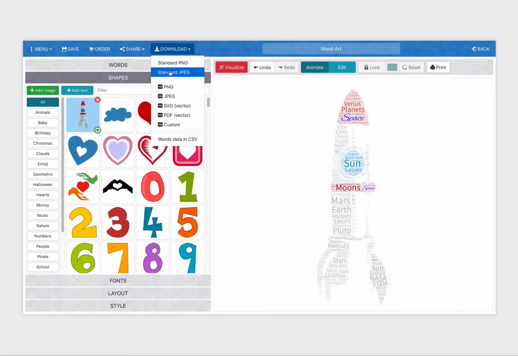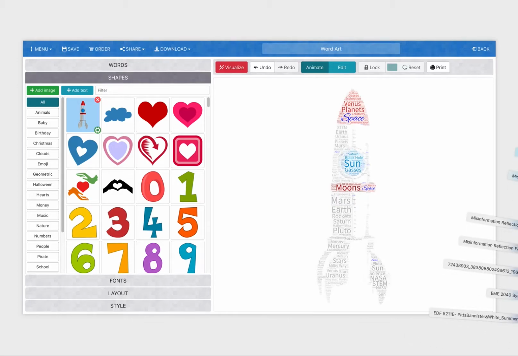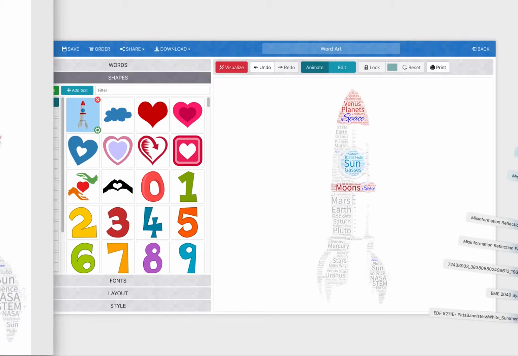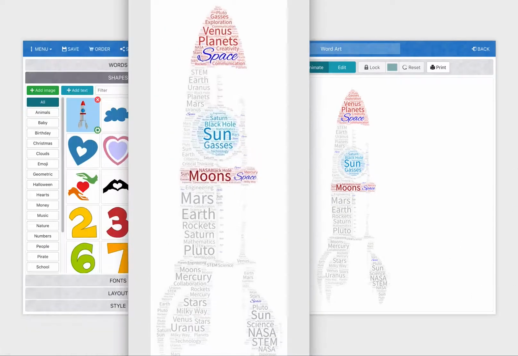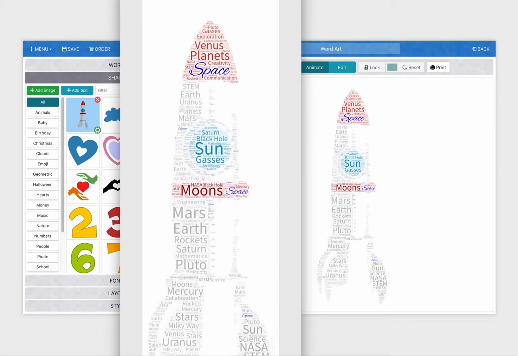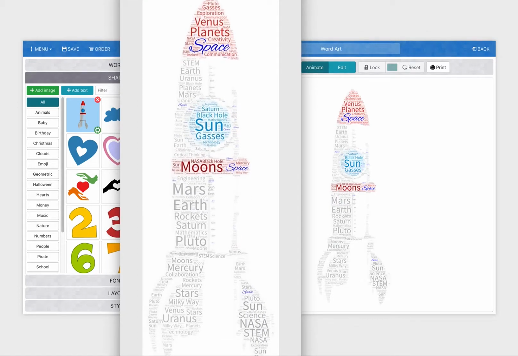So I'm going to hit just standard JPEG, not PNG. And then it's going to save it. You saw it saved it. And then I'm going to click on it, and there it is. Okay. This is what you're going to turn into Blackboard and put on your wiki.